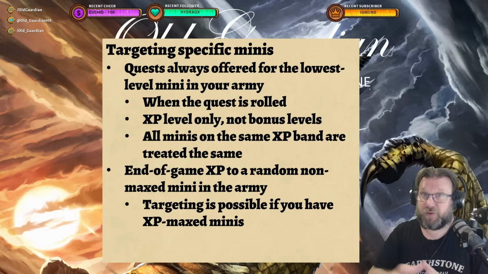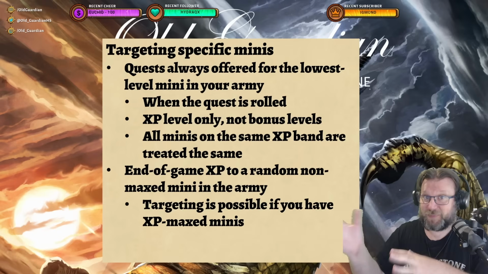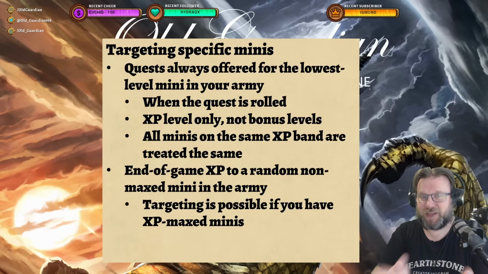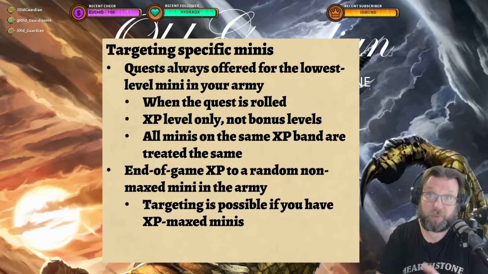And then there's the end of game XP. And the end of game XP, that's given to a random non-maxed mini in your army. So if you have minis that are at max XP, then you can target this as well, because you can run an army that has all minis otherwise max, but then one mini that's not max, and that mini is then going to get all of the end of game XP.